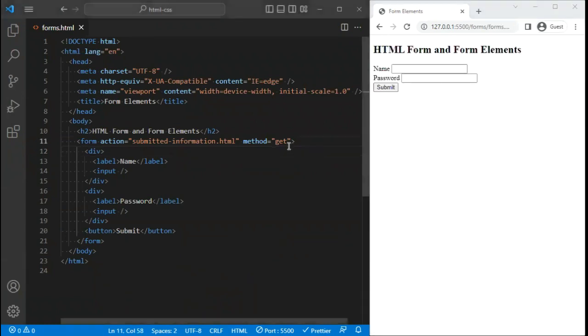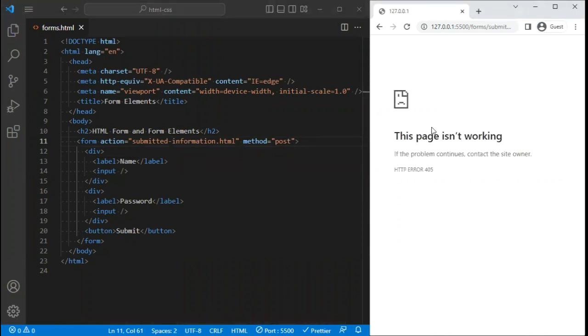But if I put post over here, I'll tell you what happens. If I put post over here and if I try to submit, an error would occur because browsers are not able to render post requests. Always remember, post request is only for the servers. Get requests, the browsers can only render the get requests. Post requests are for real servers for saving data. So while creating a form, always use get request. It's very important, use get request.